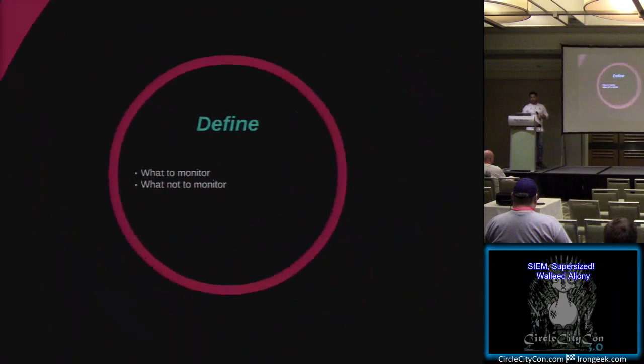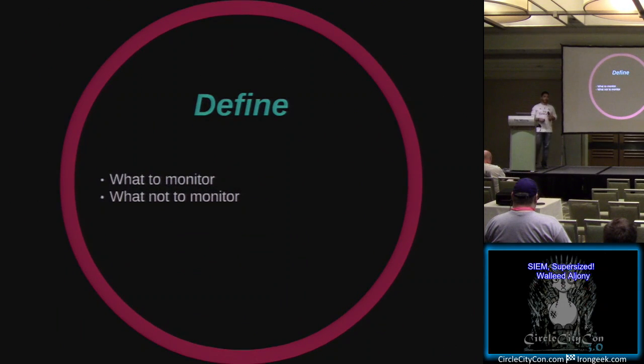Moving on would be the architecture of the SIEM. So you actually have to know what you're going to be actually monitoring within your SIEM. If you have an asset list, it's great to define what you're going to be monitoring, so you can actually whitelist or blacklist assets, or you can determine not to monitor some assets within environments. I've seen clients have to monitor some AS400s, which was a pain to utilize. People still actually use that out there, so it's still out there, and people actually want to see what's going on with it. So you actually have to determine what you're going to be monitoring and everything like that.